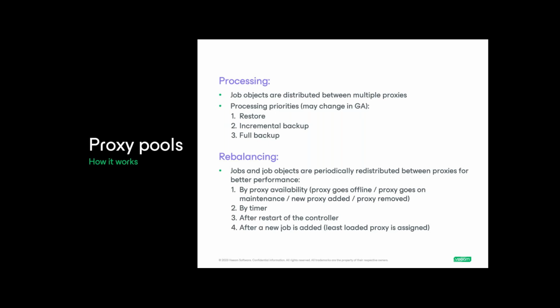There are also some processing priorities. Obviously, if we're doing a restore of data, we're going to let that take precedence, and then incremental and full backup. So if we're running a long full backup on one service, say we have a really large SharePoint that's taking a lot of time, we're still going to prioritize incremental backups, because say your mail job kicks off, we want to give that precedence so it completes and doesn't queue up behind that long running full. That logic is built into the product to handle those priorities.